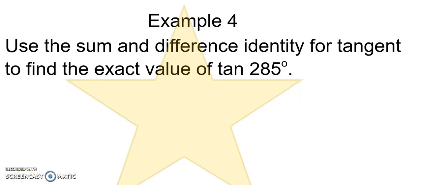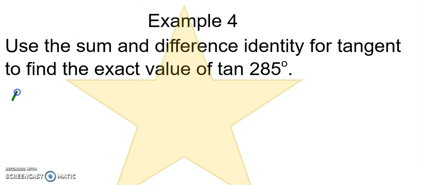All right, example 4. And we're going to do this one again, but we've just talked about the tangent identities. And so now we're going to use those tangent identities with this problem. So we're going to use the sum and difference identity for tangent to find the exact value of tangent 285 degrees. And again, what we're doing is we're either adding or subtracting numbers from a unit circle that can give us that value of 285. So the best thing to do is go ahead and find two numbers that maybe add, because that'll make it a little bit easier to work with. And hopefully one of them is in the first quadrant, so that makes it a little bit easier even to work with there.